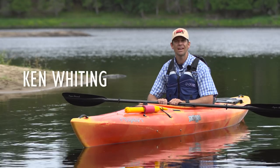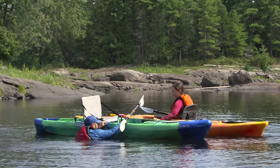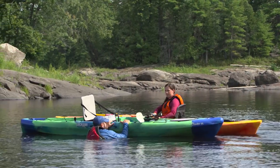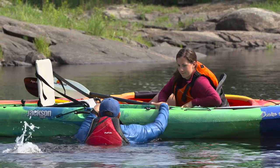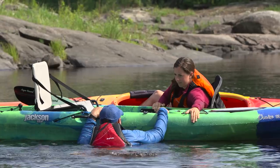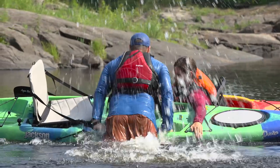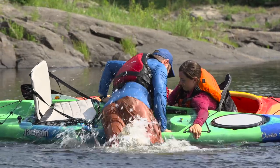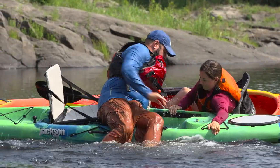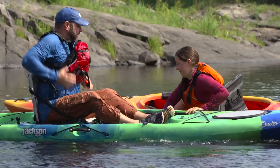The first technique we're going to look at is how to re-enter a kayak from the water. Regardless of what type of boat you're paddling, it's going to be a lot easier to re-enter a kayak with a friend there to help hold and stabilize it. You'll hold onto the side of the kayak and let your legs float to the surface behind you. As your friend holds the boat tight, you'll give a powerful kick with your legs and push with your arms to haul your chest up onto the kayak. Keeping your center of gravity as low as possible, you'll twist around and settle into the seat.